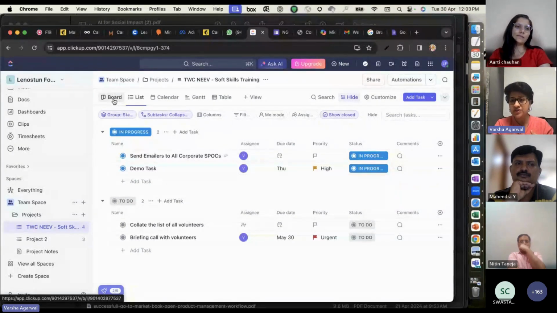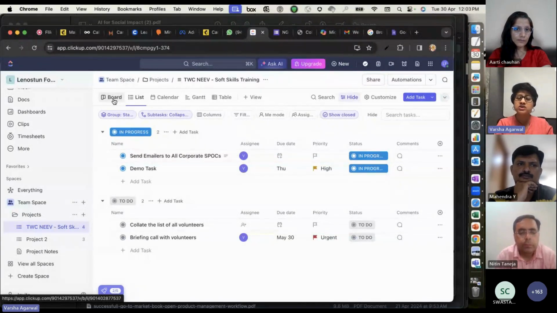Like the way in our organization, we run scrum meetings. So every day we have scrum meetings where everybody gets together and we see that, okay, these are all the things which had to be done by yesterday. Is it done or not? Anybody requires help? These are all the things which need to be done by today. Is it on track or not? These are all the things which are required for tomorrow and so on. All these things can be done here.